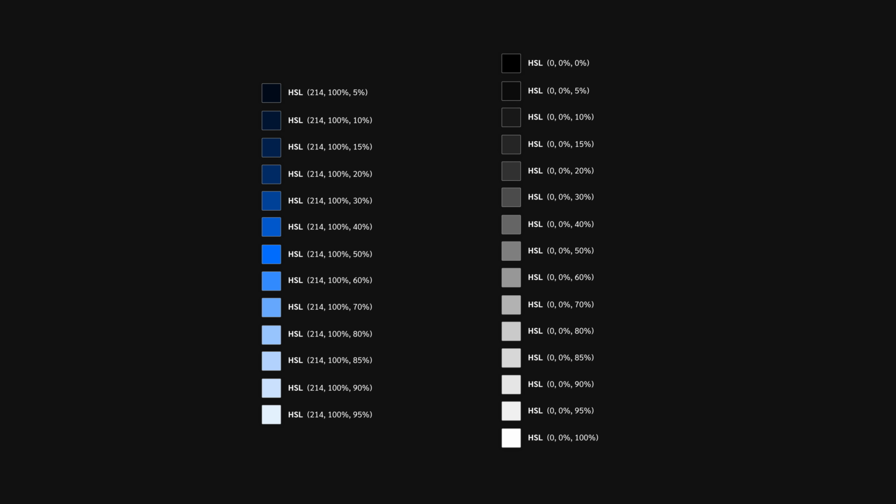Let's build our palette as CSS variables. First, I will take each HSL value and assign it a variable name. All CSS variables start with 2 dashes. Next, we add an acronym for the design system we are building. Then we add the word color to denote what kind of variable it is. Then we add the color name.